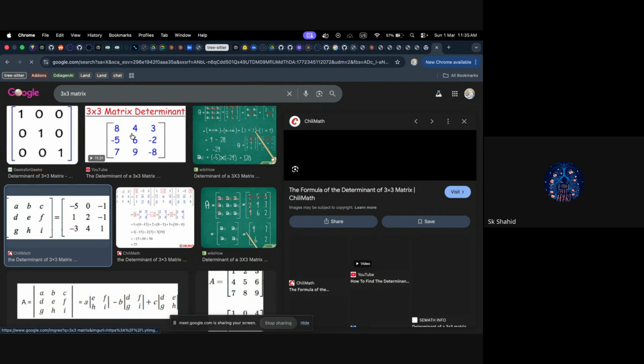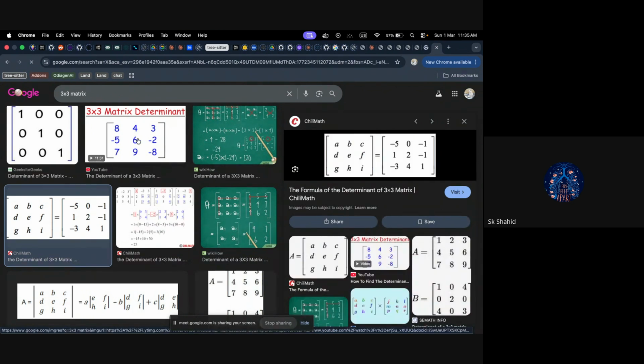So let's say it's a 3 cross 3 matrix, right? The rank of the matrix can be full, so the rank could be 3, or the rank could be 2, or the rank could be 1. Here, we're talking about 3 possible ranks of a matrix. To find the rank of a matrix, we have different mathematical methods, like row echelon form and others, but we don't want to go there.